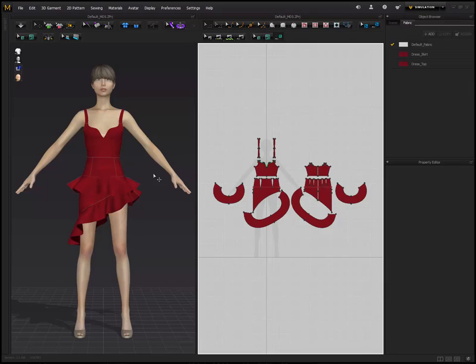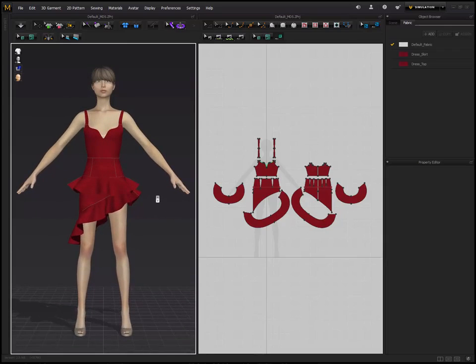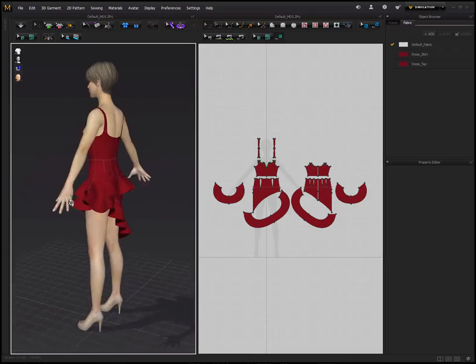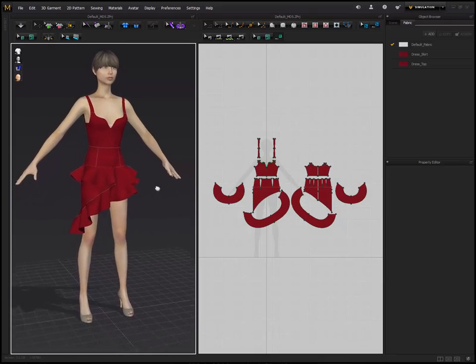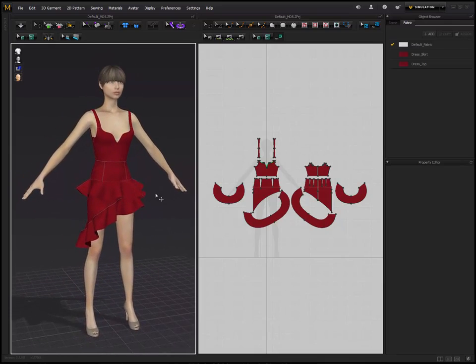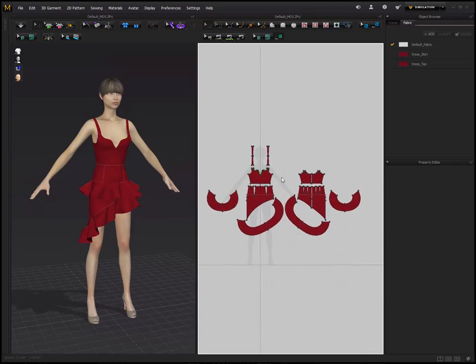In the 3D view, by default, you could zoom in, zoom out by holding Alt and left clicking. You could right click to rotate. Middle mouse button to pan. Middle mouse scrolling will zoom in and out also. The view controls are basically the same in the 2D view. Middle mouse will pan, middle mouse will zoom in and zoom out, and that's all you need.